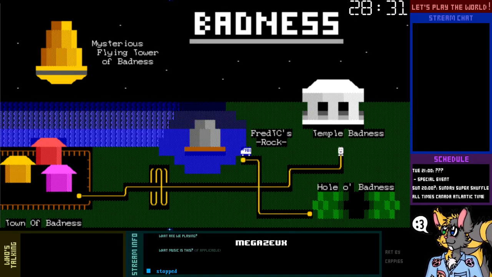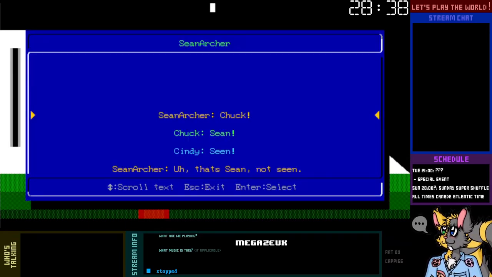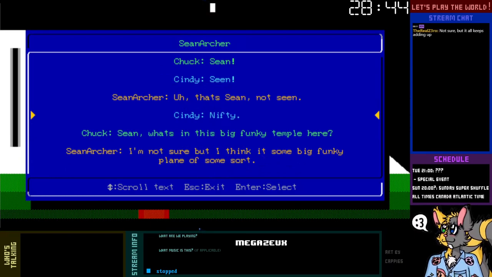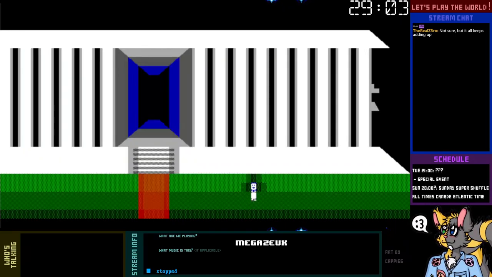Let's go to the Temple of Badness. Chuck! Sean! Scene! That's Sean, not Scene. Nifty. Sean, what's in that big funky temple here? I'm not sure, but I think it's some big funky plane of some sort. As I keep exiting out. A plane inside a temple. I've never heard that before. FFL3 people, we don't know.